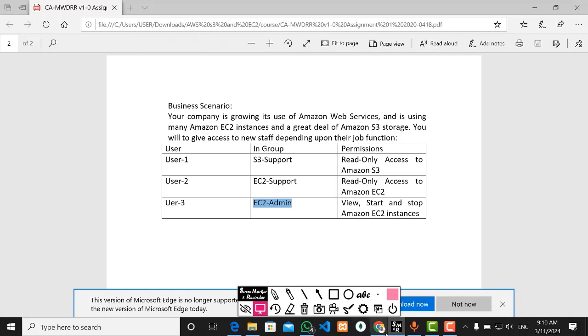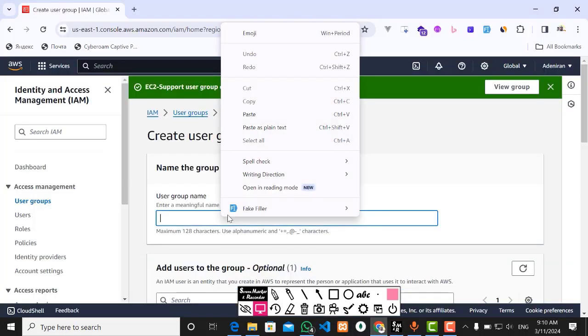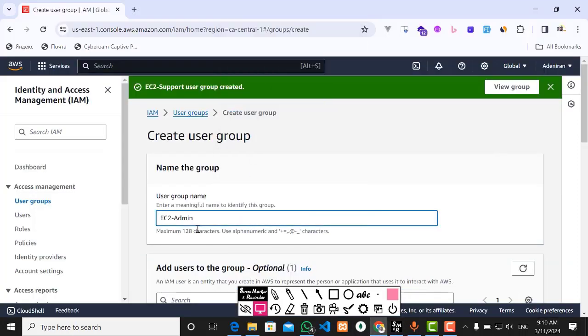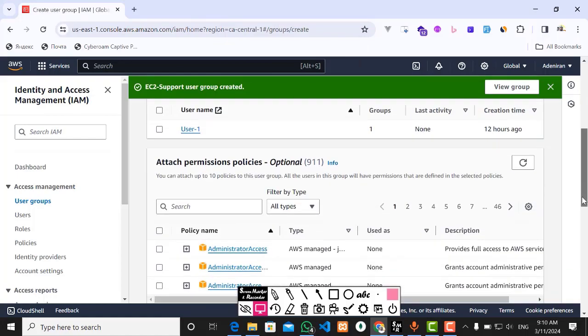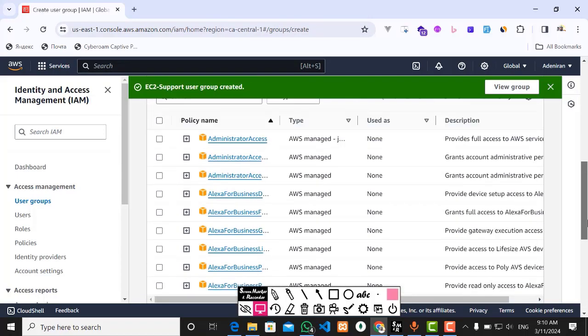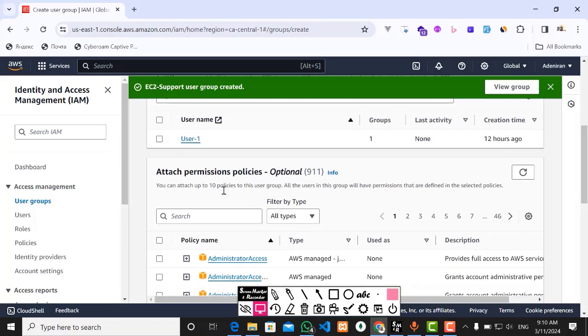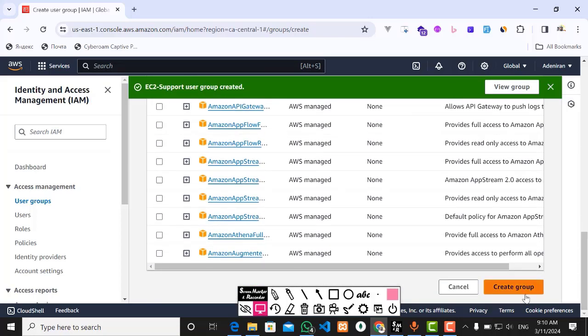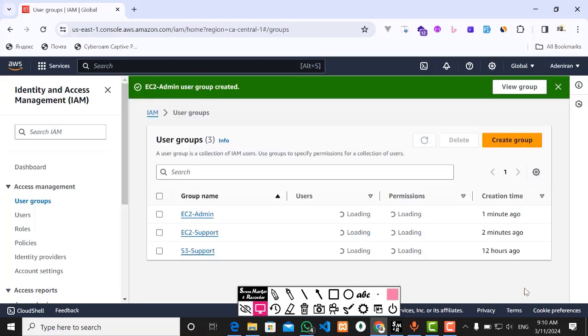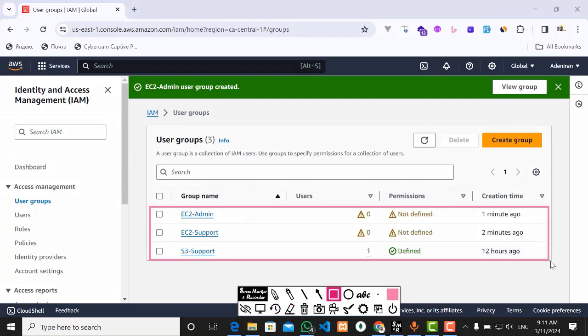So now come back to the second one here. Create the group too. EC2 admin, that is the group. When you look at all this, they are all permission policies, but I don't want to start creating permissions. By the time we want to create a user, you'll see how we create a permission. So now I create all these groups here, meaning that all the groups they asked us to create are ready.